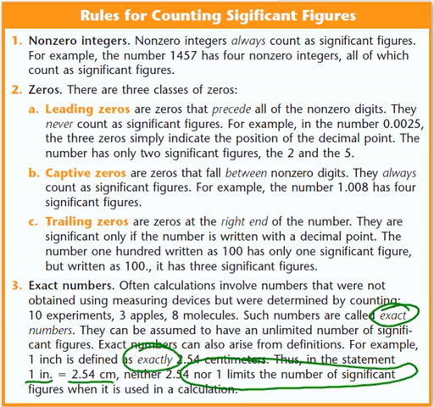So if I end up having to use an exact number, like 3 apples, 8 molecules, 10 experiments, or if I need to do a conversion in my problem first, to get from 1 inch to centimeters, that would be 2.54 centimeters, because they're equivalency statements, they would not have any bearing on the significant figures when you do a calculation. And speaking of calculation, that's what we're going to do next.